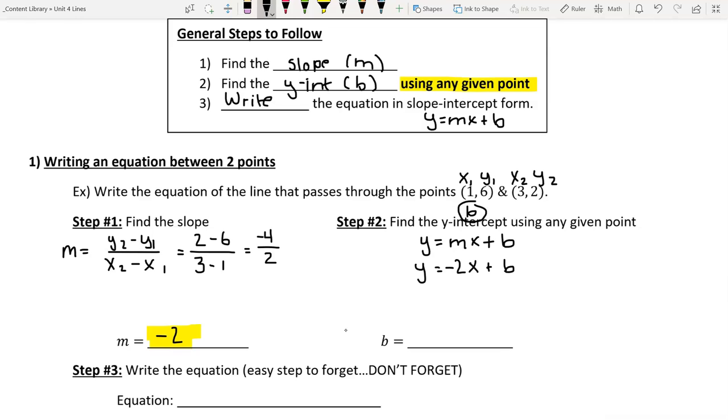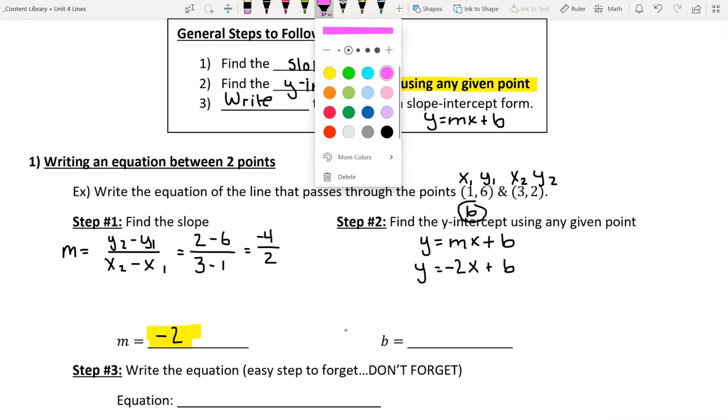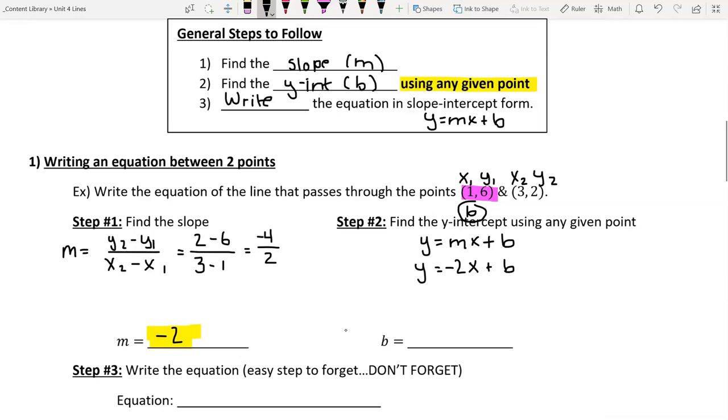So what we're going to do is take one of our points. I'm going to use this one, and I'm plugging it in. I have an x and a y. So my 6 is my y. My 6 is going to go in for y. I know my slope is negative 2, and then what I'm plugging in for x is 1, plus b, okay? And then we're going to solve. So I'm going to drag this over. I would have 6 equals -2 times 1 is -2 plus b, and solve for b. So I'm moving the 2 away from b to get b by itself. So b equals 8.